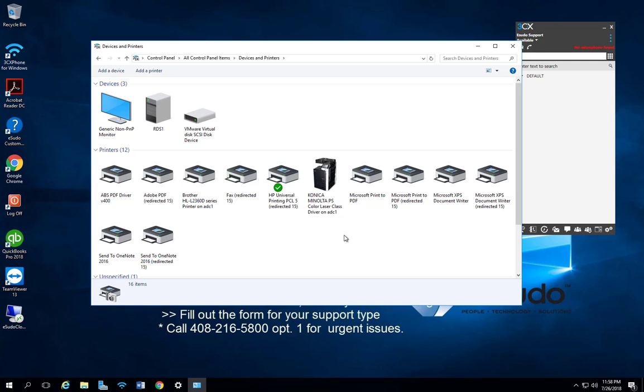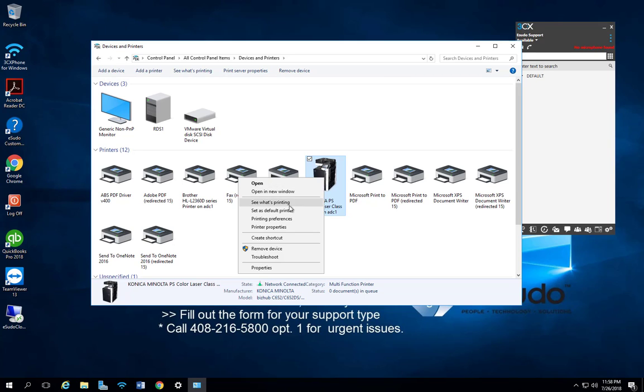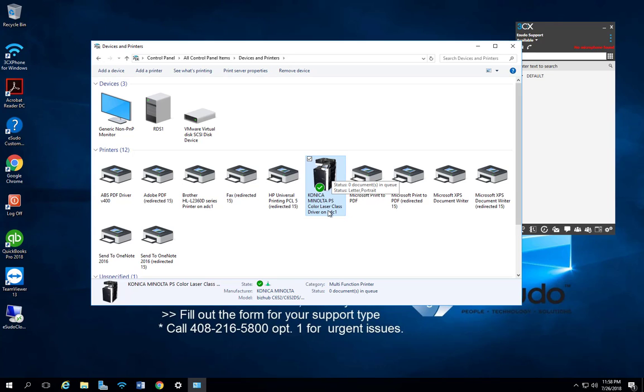Now what we want to focus on here is, let's say your Konica Minolta is your network copier and you do a lot of print jobs, so you want this to be your default printer. So just right click on it and set as your default printer. Now going forward, everything that you print will go there. Notice by default, your default printer may be your local printer because it redirected. If you have, let's say, a USB printer connected to your local PC, it could be your first default printer. But if you need to print a lot, we recommend the big copier or network printer.